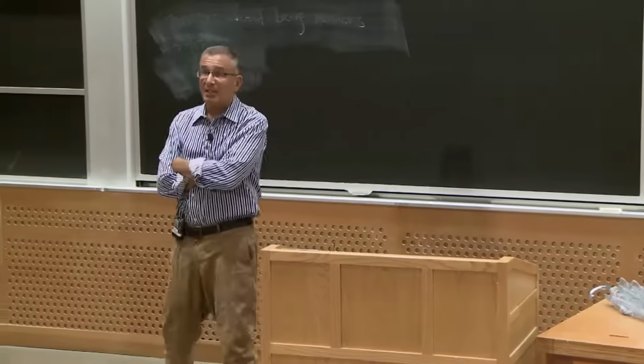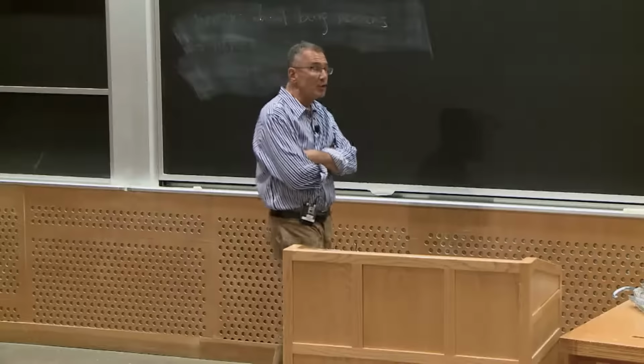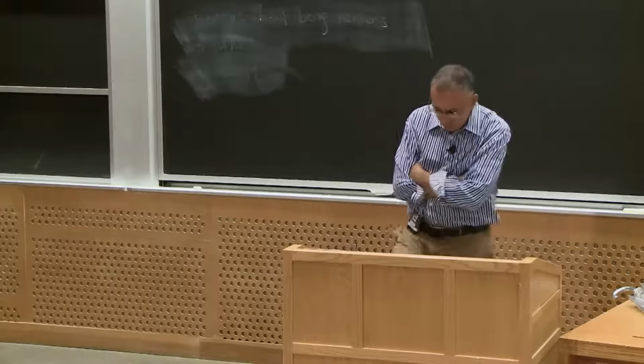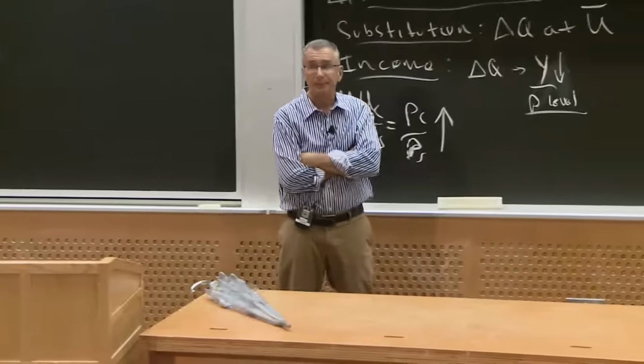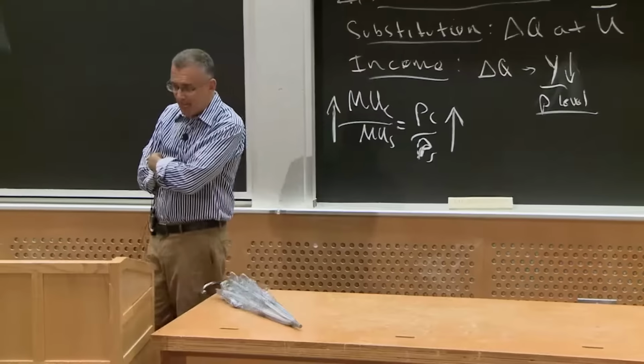So the net effect, if we didn't have income and substitution effects, we'd just draw a demand curve and say, oh, well, the demand curve slopes down. A higher price leads to fewer potatoes. But we'd miss the fact that the income and substitution effects are going in opposite directions. Okay? Questions about that example?